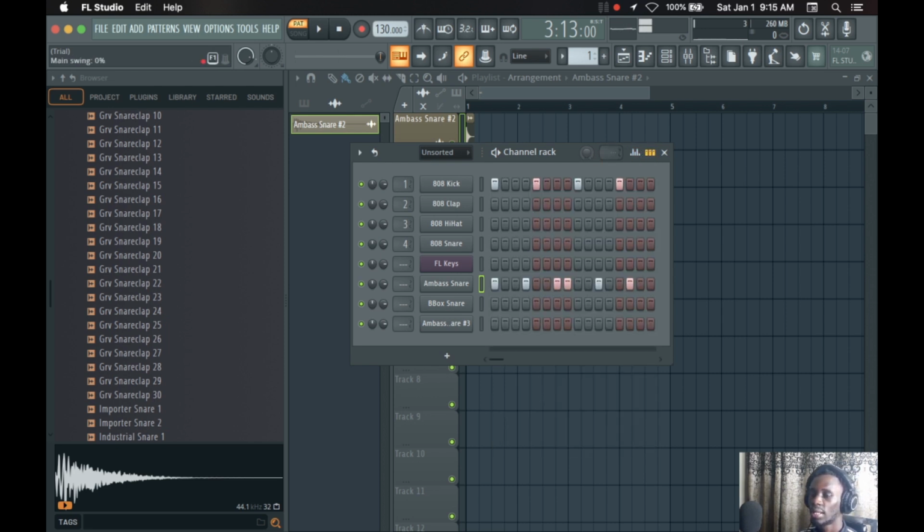This guy over here, that's a swing. Let's put it at 50% so you see the effect, or let's say 60. You can see the effect of swing, right?